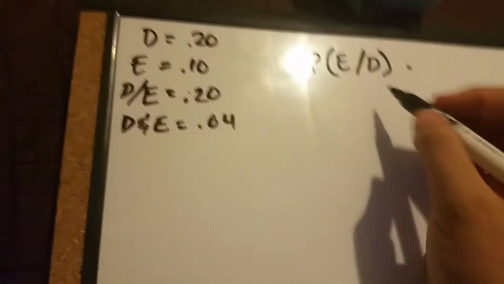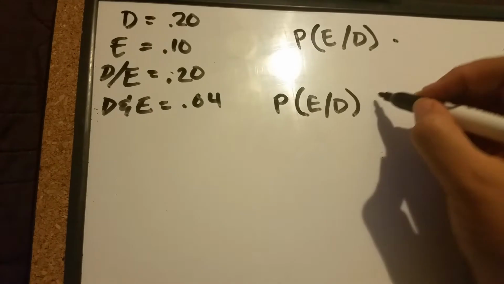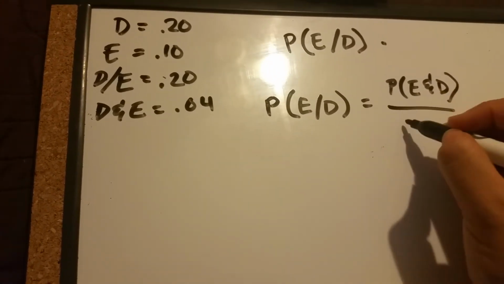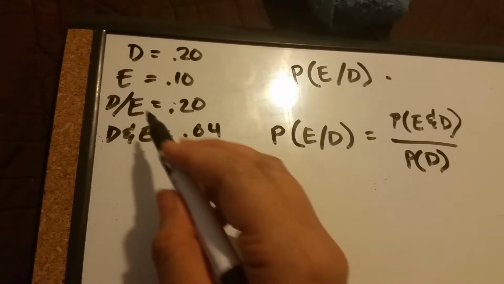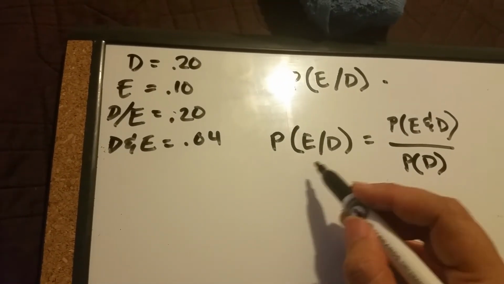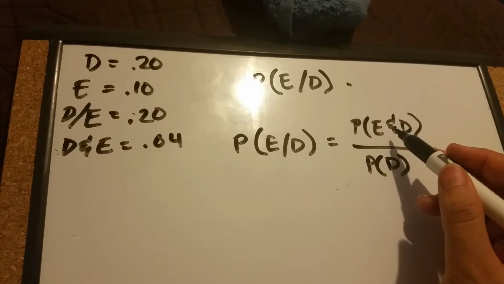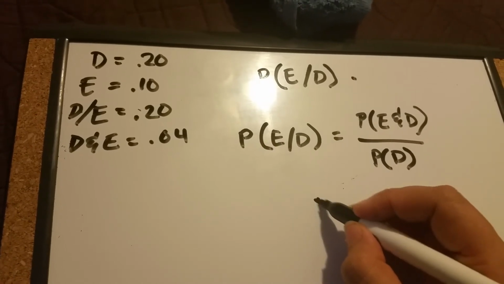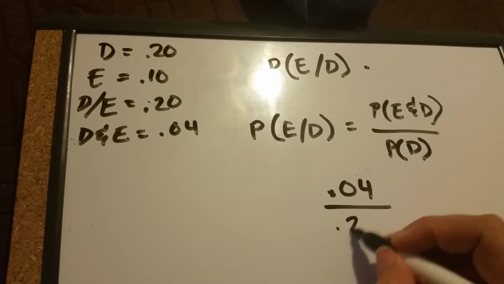The formula would be written out. Oh, there's a glare over there. Okay, let's try that again over here. We've got the formula E and D over the probability of whatever the second letter is, and that's D. Okay, so we don't know this. That is not the same as D given E, right? E given D, that's not the same. So we can't put 0.20 here. But we do know what this is, the E and D, right? Those who are part-time students times the distance learning class. So we got 0.04 over those who took the distance learning class is 0.20.